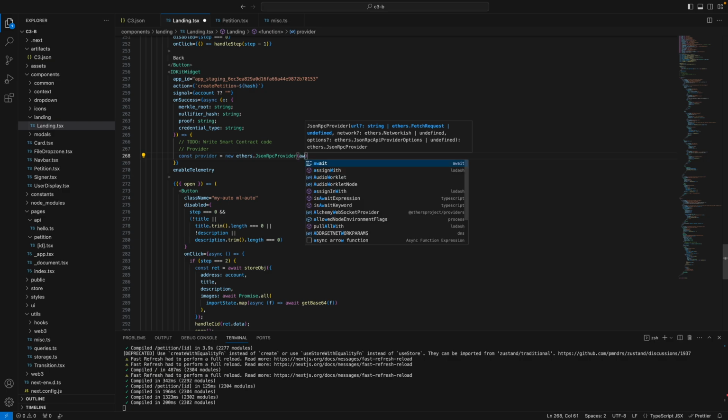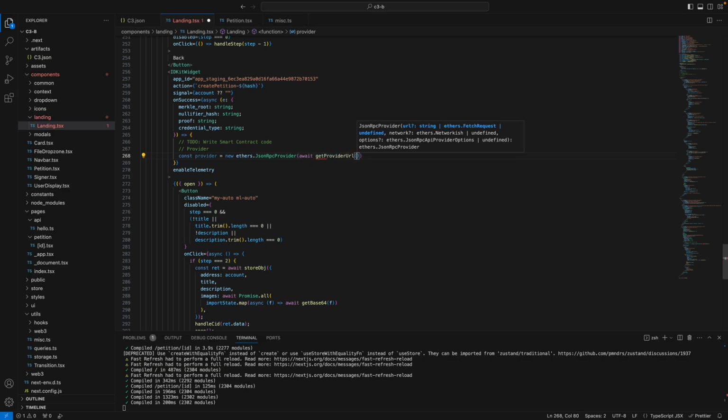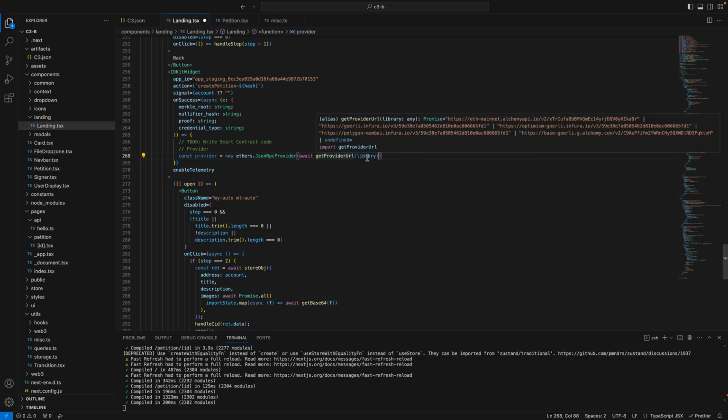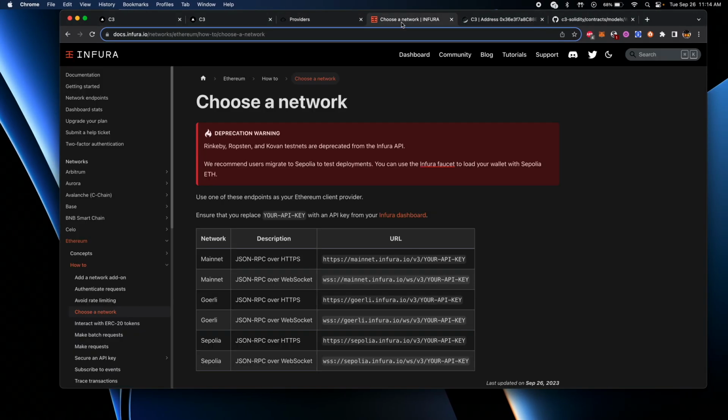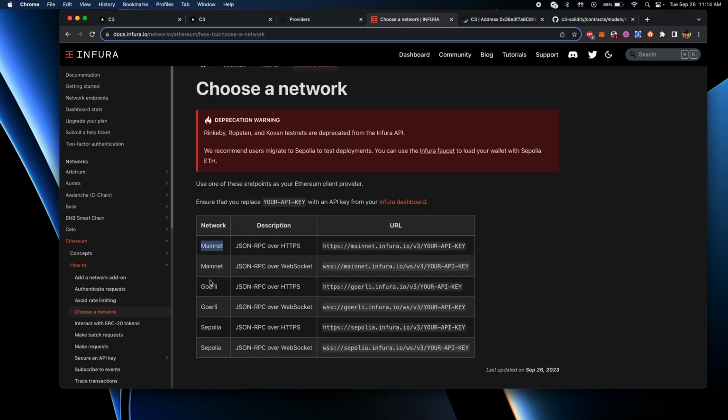So in my case, I have a function defined that takes in the library that I have, which corresponds to the network that I have. Like I mentioned earlier, when you're on Infura, you can see that there are some different networks, and each of these is going to have a different chain ID, which corresponds to a different Ethereum blockchain. So if you're on mainnet, for instance, you will have one API key. And if you're on some other network, you will have a different URL here. Notice the naming here is different for each of these URLs.